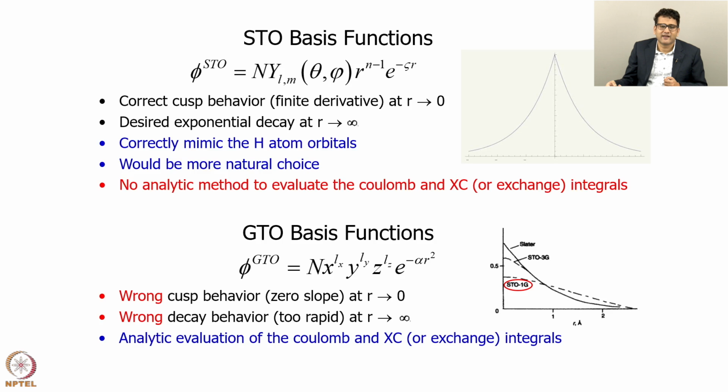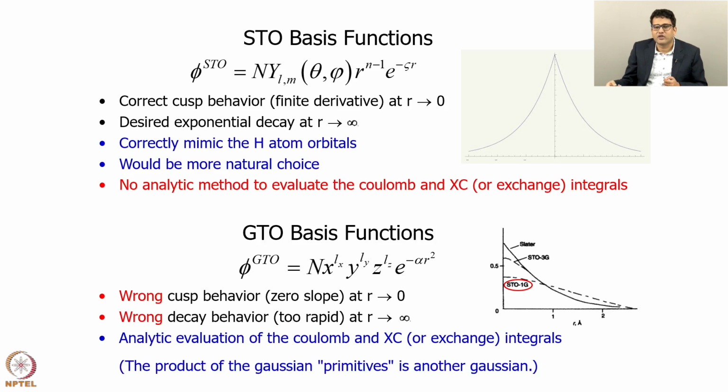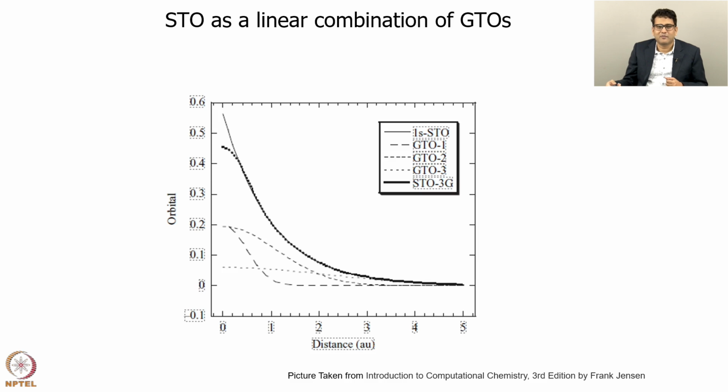The advantage with Gaussian type of basis functions is that the analytic evaluation of Coulomb and exchange integrals is quite straightforward, because the product of two Gaussian primitives will lead to another third Gaussian localized on a different center. That is why calculating these integrals becomes very easy, and because of the use of Gaussian type of orbitals, the practical calculation of the Hartree-Fock method has been possible. And that is how one of the popular software packages got its name, Gaussian, because it uses Gaussian type of orbitals. Now, the problem is that Gaussian is very good, but Gaussian is not Slater.